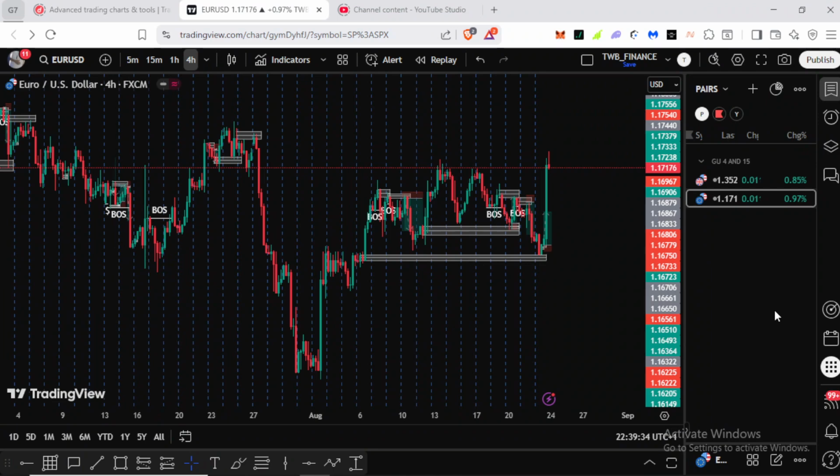In today's video, we're going to be talking about order flow, confluence, and liquidity. So we're literally going to be talking about confluence with the use of order flow, liquidity, and then inducement.